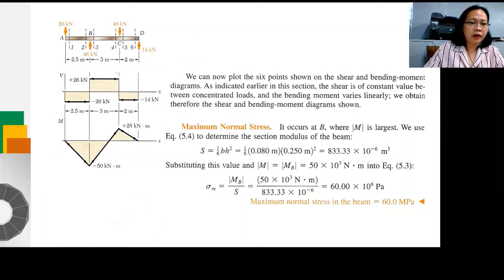So, from point A to point B, the answer is, you have negative 20 nga shear. So, negative down 20. Negative 20. And then, at point B, there's a reaction of 46 kilonewton. So, negative 20 here. 26 there. So, nga ana kay 26 kilonewton din he. So, all throughout, 26 kilonewton.